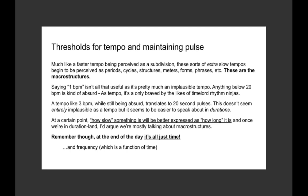So one beat per minute isn't going to be all that useful of a tempo as, literally, a tempo, because it's kind of implausible. It's pretty difficult to instill a tempo where each pulse takes a full minute to resolve. Maybe somebody could get this, but they'd have to really have been working at it for a while and ease into it. But really anything below 20 beats per minute is a bit absurd, but we're looking to be Time Lord rhythm ninjas. So if you want to brave these tempos, then you should.